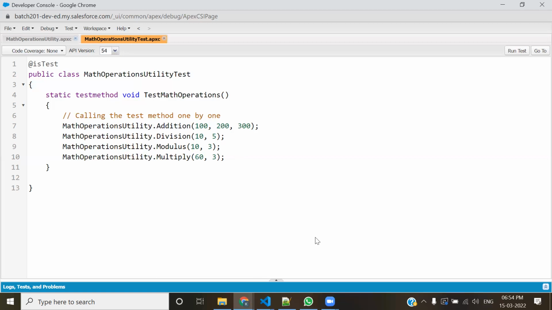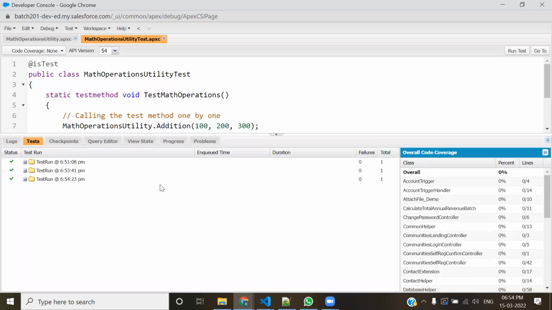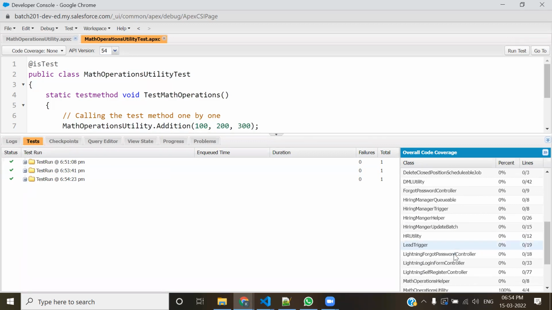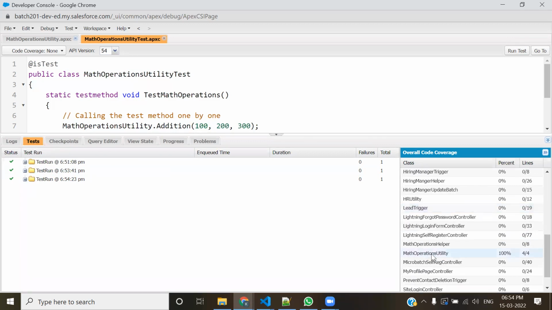Now test successful. अगर एरर होंगे तो एरर आ जाते हैं, बिकॉज एरर नहीं है दैट मीन टेस्ट केसेस क्लास बिल्कुल सक्सेसफुल रन हुई है. Now if I go to the MathsOperationUtility, it's now having 100% coverage. अब ये क्लास डिप्लॉय हो सकती है. Now you can deploy this class from where? Sandbox to production. Sandbox to sandbox, there is no need to have this coverage, but while moving it from sandbox to production, then you require to have the coverage, and now this class can be moved.